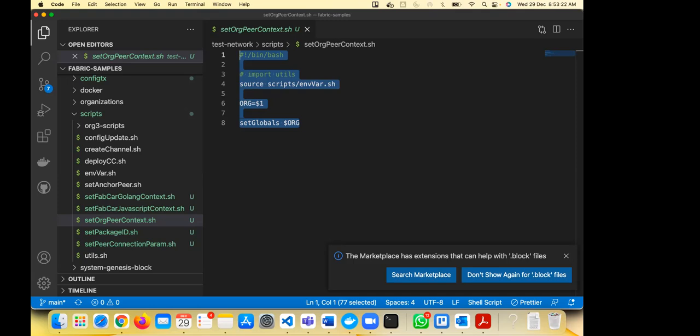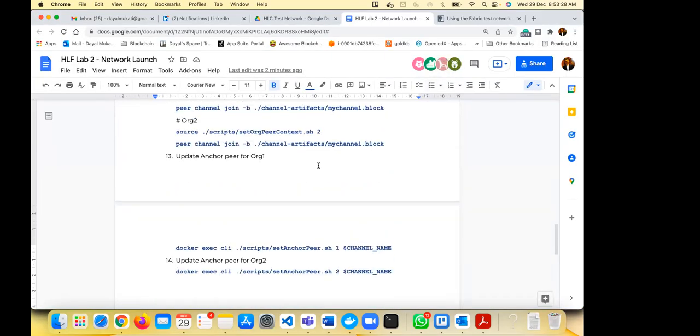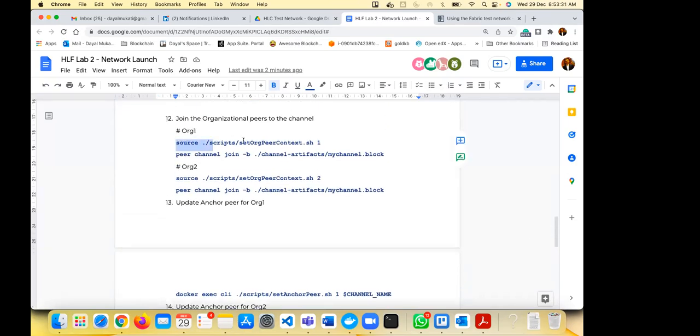Yeah, done. Okay. So now instead of doing that, I just run this source command, and at the end I give the variable name. If it is my first organization, then the value would be 1, and if second, it is 2.